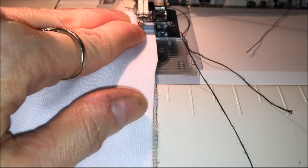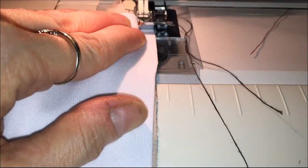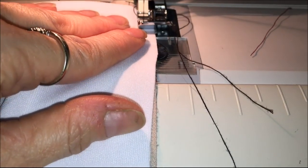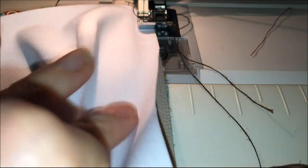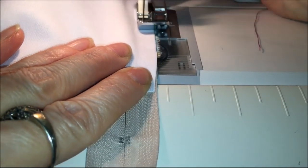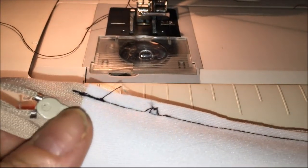And I'm going to back stitch at the beginning, and when I reach the end, I'll back stitch also. Then I just make sure my layers are even as I go. And my zipper is closed when I'm sewing this. So there's my zipper sandwiched in between.